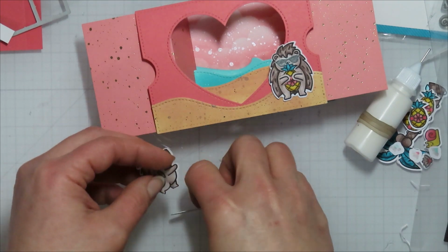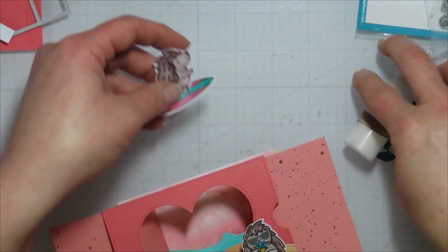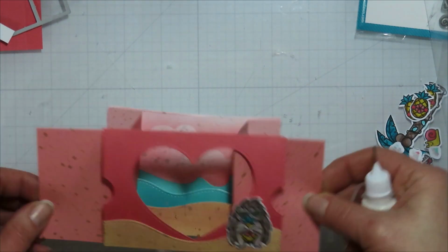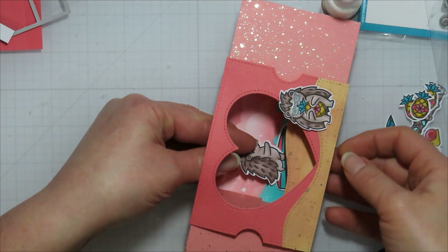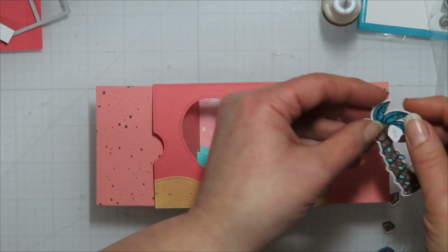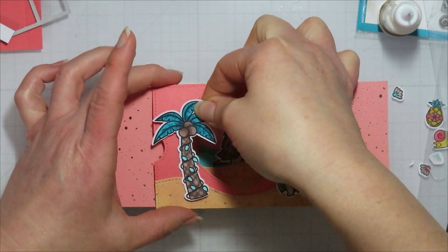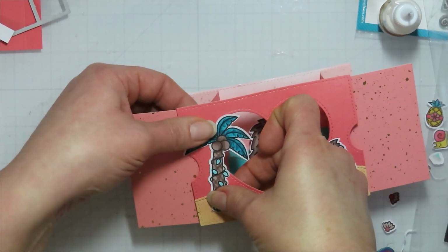I do come in and cut around the outline just a little bit to make it look like maybe I did some masking, and not just lazy masking. I like it to not have that extra white border on my image when I combine them. Does that make sense? So I do fussy cut once in a while. Sometimes I will cut them on the line with my Brother Scan and Cut, but a lot of times I like to have that white outline, and so I just fussy cut a couple of pieces here and there.